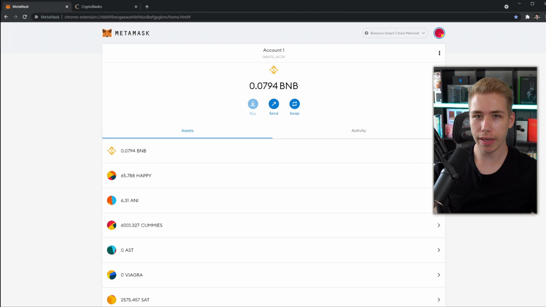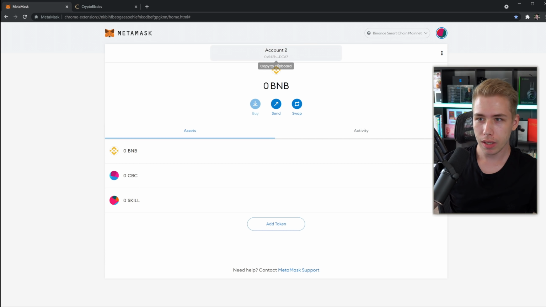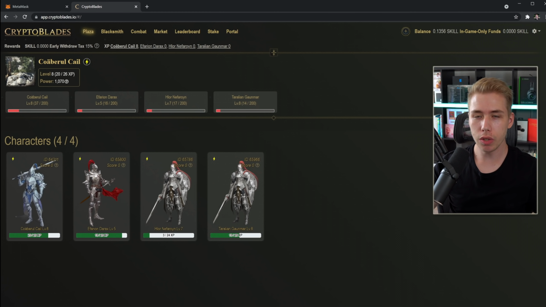So what we're gonna do is we're gonna make a new account. In MetaMask, you can always add a new account if you want to. And we're gonna do that. We're gonna make a new account on Cryptoblades.